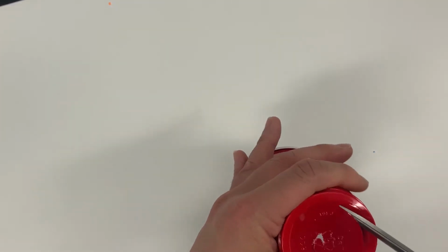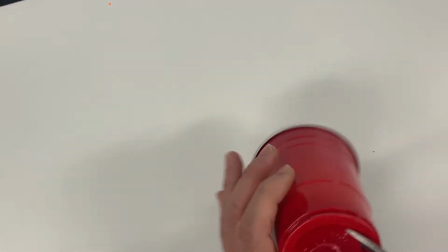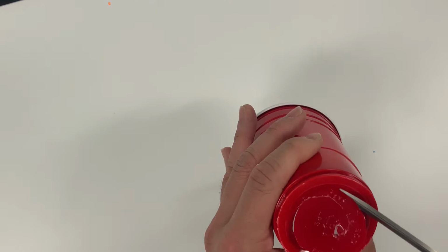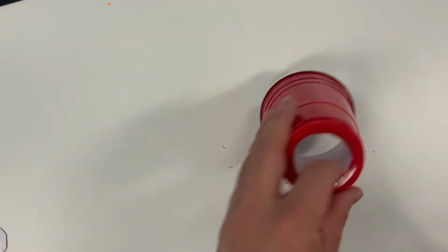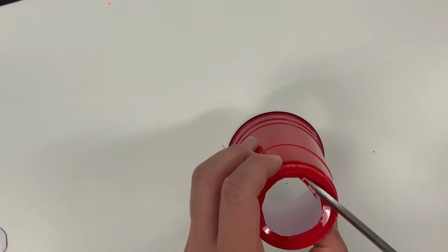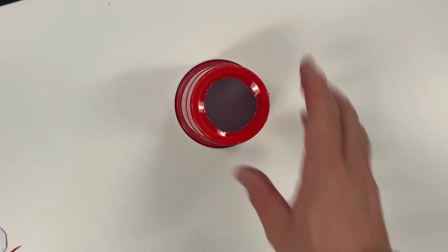So as you can see, I'm just carefully cutting this circle out. It doesn't have to be perfect. So just a few more cuts, and there you go. I have my circle cut out of the bottom. I'm just gonna clean this up a little bit. There you go. And so the cup's ready.